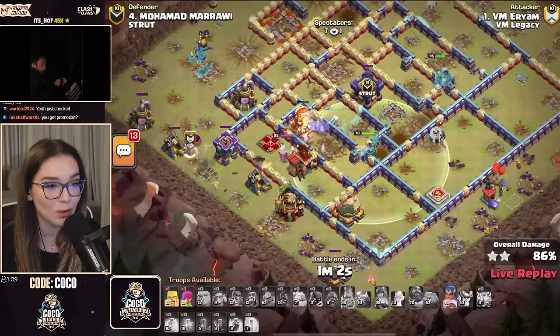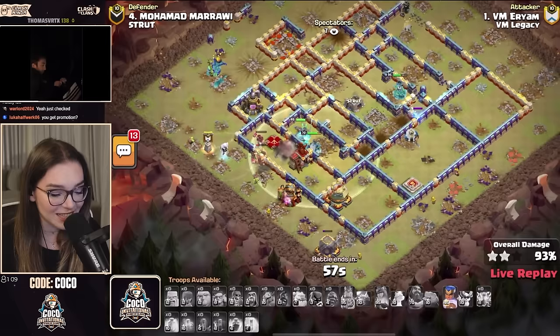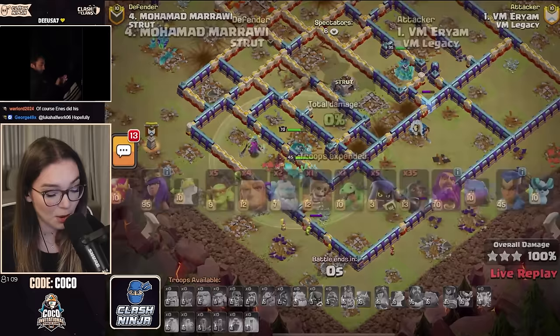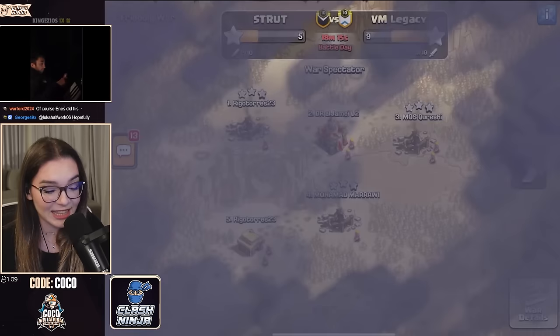Ariam, what a performance. Mass hogs at town hall 16 can get it done. Nicely done there. They're looking very strong at the moment. They have now gone 3 hits and they've gone perfect so far. 9 stars for SYNTHÉ and Ariam.